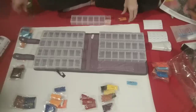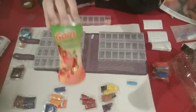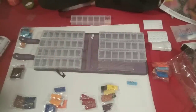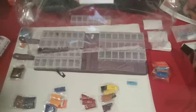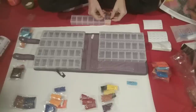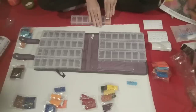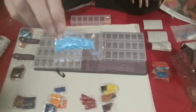Pour them in. I do have some of these Gain fireworks things. I've poured some into the lid in case there is static in any of these drills. I know the 939s that are in this, all throughout this bag, I know they have some static because I try to chase them around that plastic bag over there, and they go everywhere. So there's 132. And then 138 is the other set of AB gems.